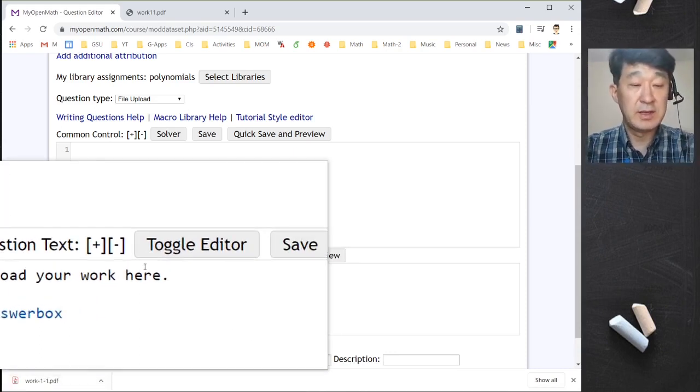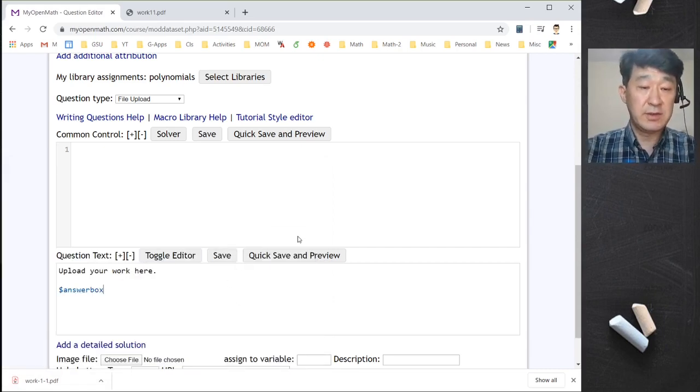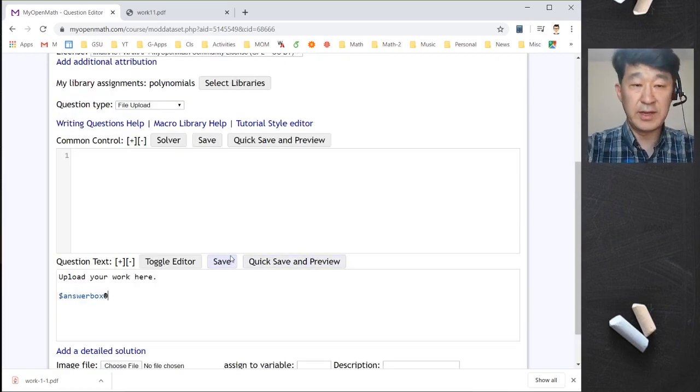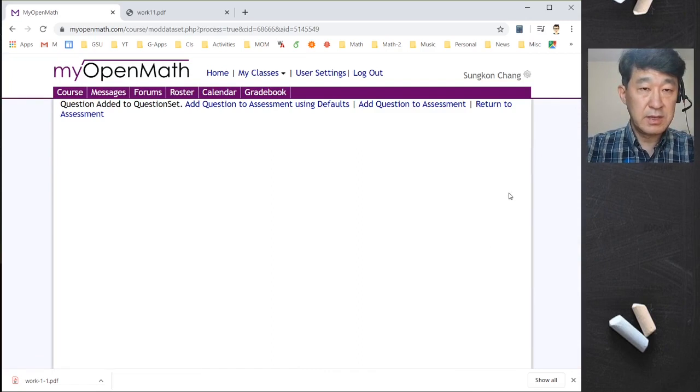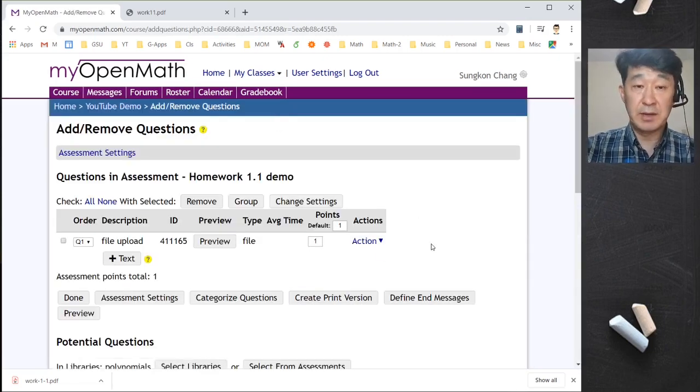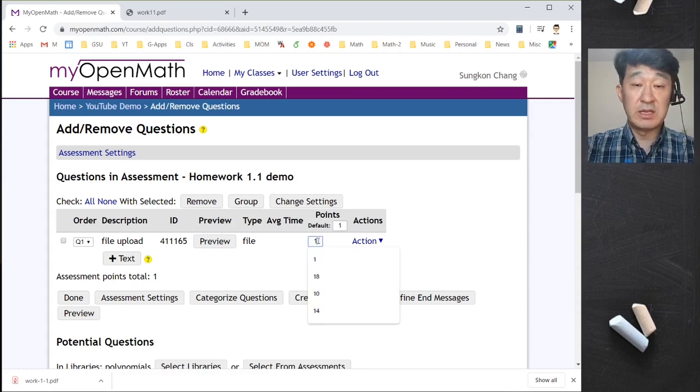All right, let's go ahead and click on save. Let me make sure I explained everything. I guess that's it, so I'm going to go ahead and save that file. It is asking to set up some sort of default setting, and I'll just choose a default. Now it's set up. There's a default there, but you can individually change the points assigned for each homework file, even though you're using the same question. Your homework set in the assessment instruction will be different, so different numbers can be assigned in here, even though you're copying and pasting it.